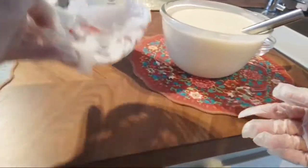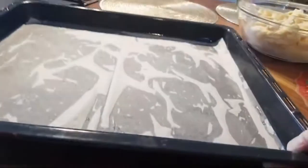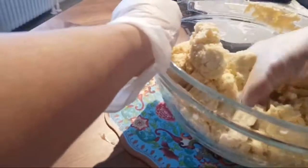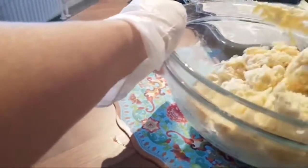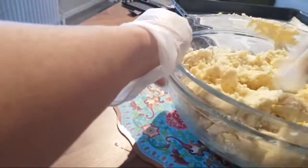set myself to work. So I'm going to put this here, everything here. I need this later on for another time. So I'm going to put half of this pastry, but before that, as you guys can see, it's not really evenly mixed, so I'm going to mix it with my hand. I feel that the pastry is really, really soft.